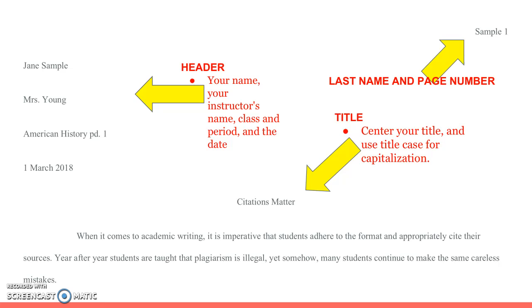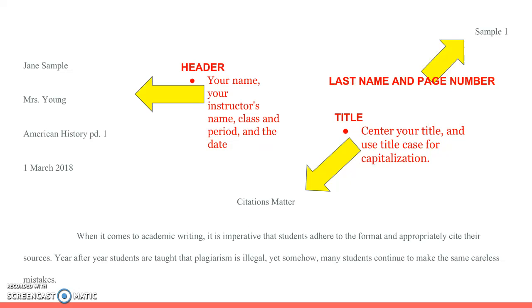I know this is confusing because it's not generally the way that we write the date. It's not how I write it on the board. It's not how you guys write it on homework assignments, but this is how you write it in MLA format. Now, as far as the title, it should be centered, and you should use capitalization.